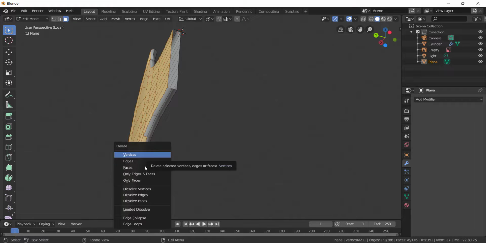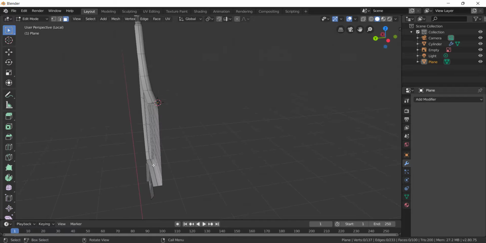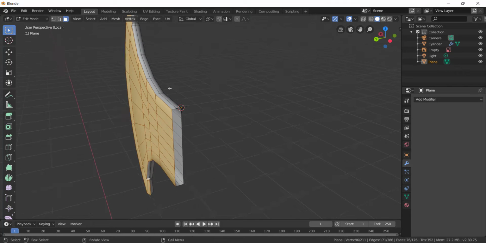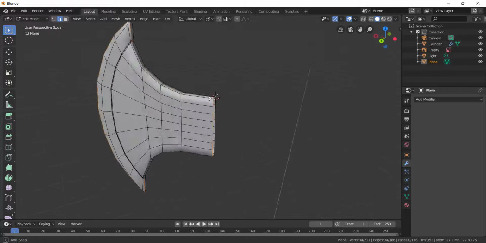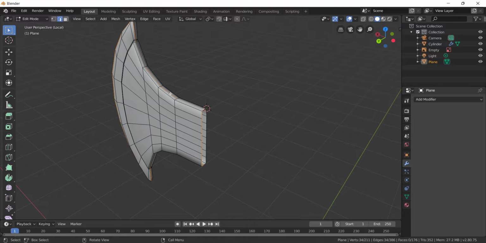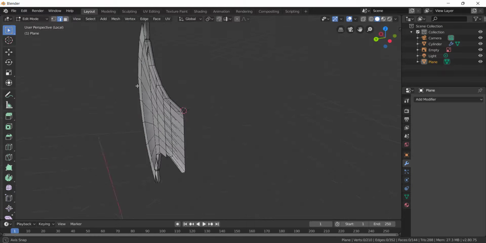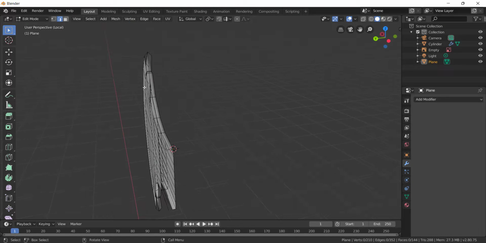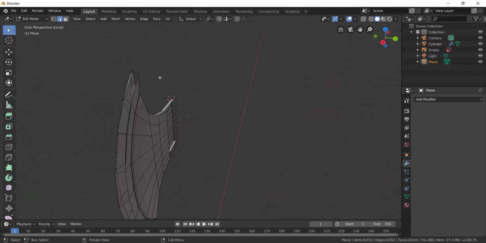Delete faces, or maybe, yes, deleted the edges.